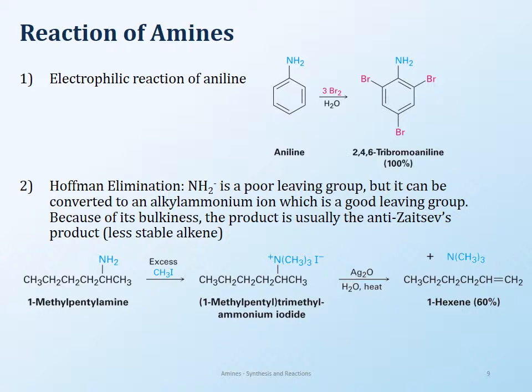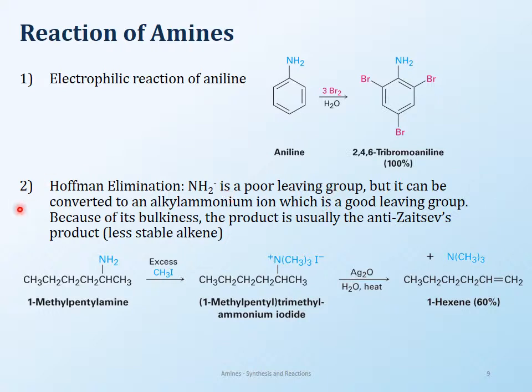Now for the reactions of amines. Amines are so different from what we have done so far that the reactions are also quite unusual. The first one will be familiar to you because we talked about it in aromatic chemistry. This is not really a reaction of the amine group. This is a reaction on the benzene ring because of the amine group. If you have an amine group on the benzene ring, it is highly activated. And so you end up getting multiple brominations. It doesn't do Friedel-Crafts alkylation or acylation, but you get multiple halogenations if you're using halogen. So this is not really a reaction of amine, but this is a property of amine that you should not forget.